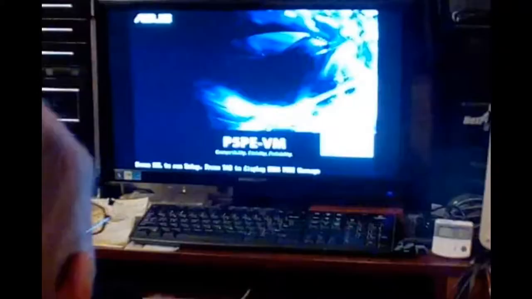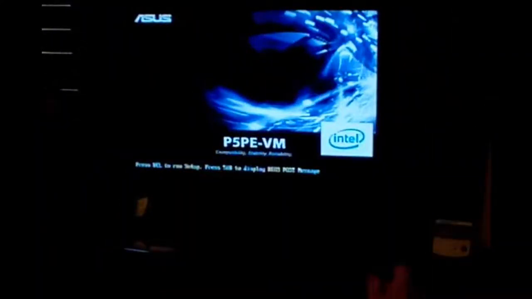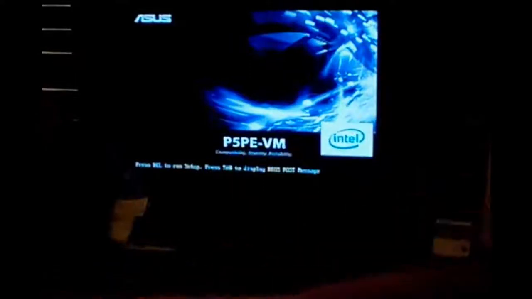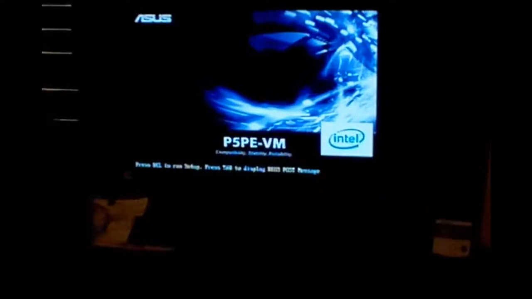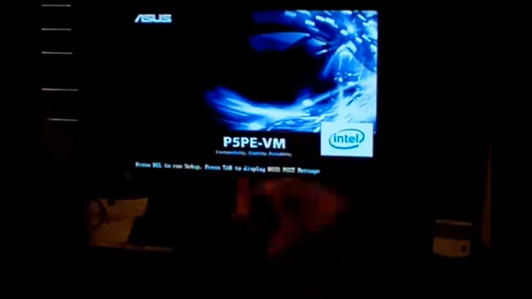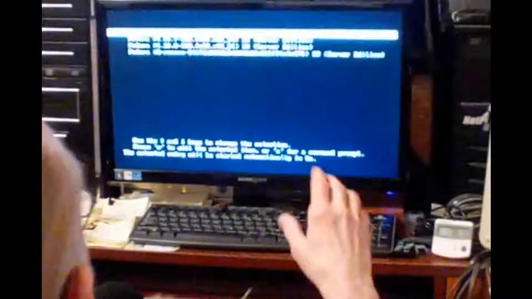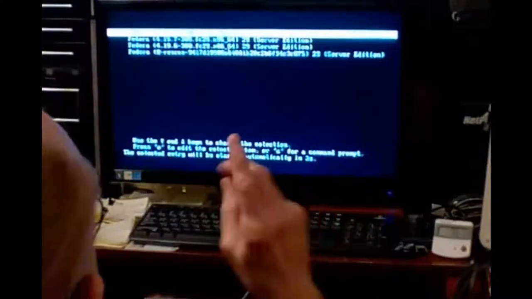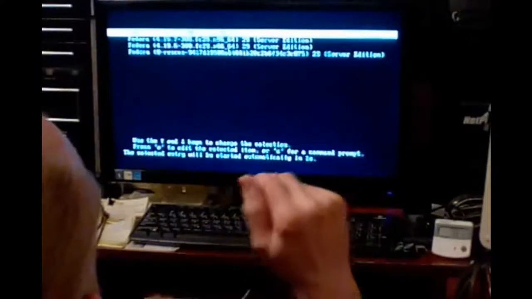Okay, so I'll try one more time because as I was looking at that, what I noticed was two listings there that were going to be installed for that kernel update. That happens to be very helpful. I don't think I'd ever figured it out otherwise. So we'll let it do that. Now, there may be another entry for that 4.19.7.300 kernel. So let's go see if there is, and we'll try taking it out.